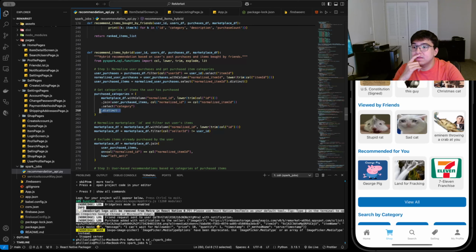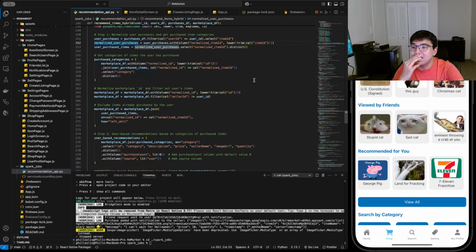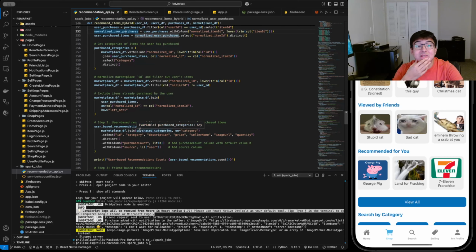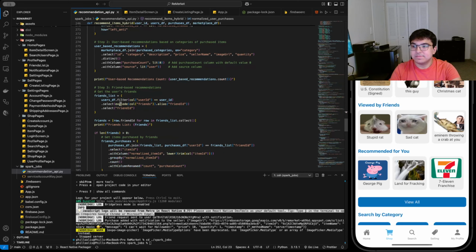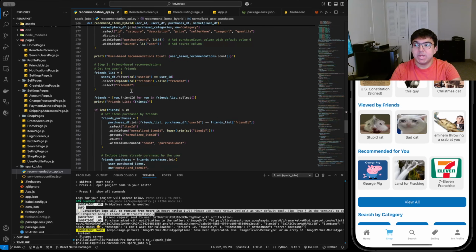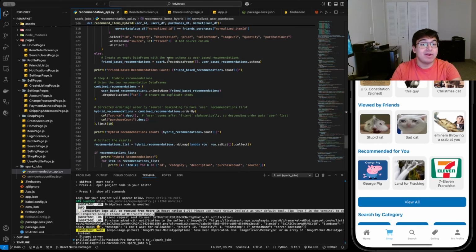Now distinct is something that will be really helpful here, because you want to make sure that the same item doesn't show twice. An issue that we had for a long time was that items that were both viewed by friends and recommended for you, in each of the separate algorithms, would both show up in this ranked system, right next to each other, and then you'd have multiple of the same item, and you don't want that. So we had to be careful with our lambda functions. But yeah, that's how this hybrid recommendation works.